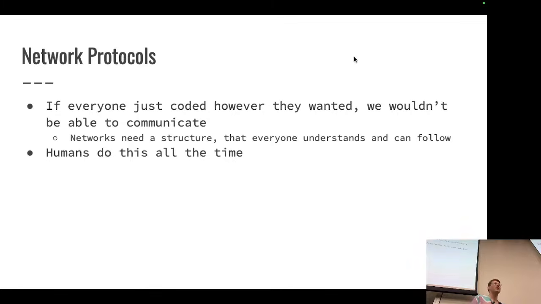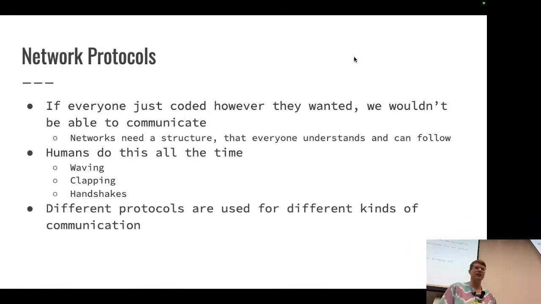And humans have structures as well. Like if I go up to you and offer you a fist bump, surely you're going to fist bump me back. Or like if I wave at you, you know that I'm saying hello, and if I go to shake your hand, I'm being respectful, unless I use my left hand for some reason, in which case suddenly that's a bad thing. Waving, clapping, handshakes. These are all protocols that are used for different kinds of communication and expressing what we want.